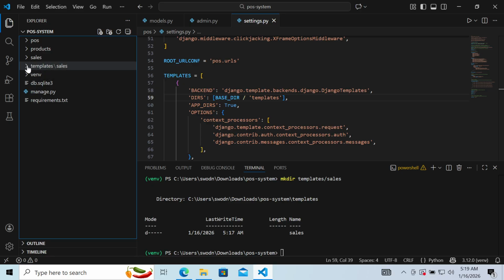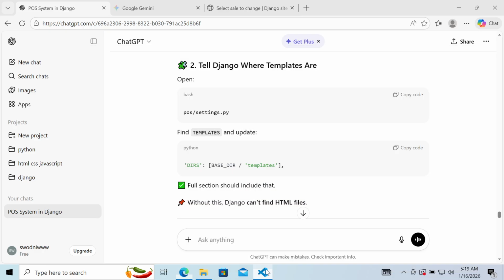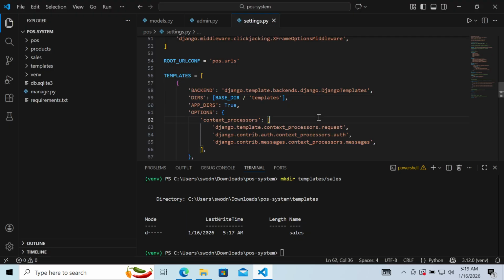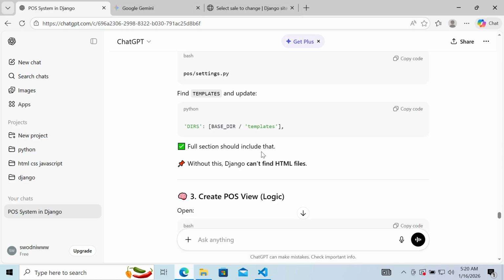It's called templates. Is there a space? Yeah, there is. Okay. So this is done. Without this, Django cannot find the HTML files.